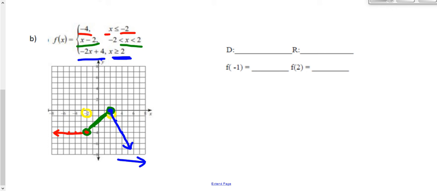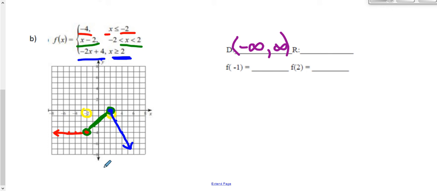So this is what my function looks like. It's made up of these 3 different pieces, which make this kind of slope-dude mountain range almost. Let's go ahead and find our domain. This portion in red can go all the way to -infinity. In the middle, every single x value I skipped in my green equation was filled in by one of the x values from my other equation. So I haven't skipped any x values in the middle, and this blue portion can go to the right forever. So I have every single x value as part of my domain.